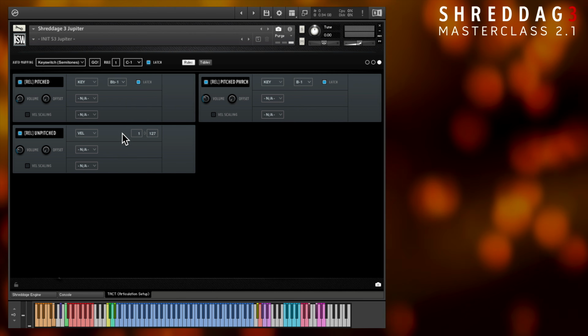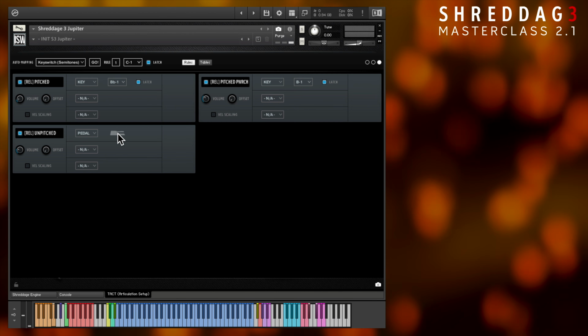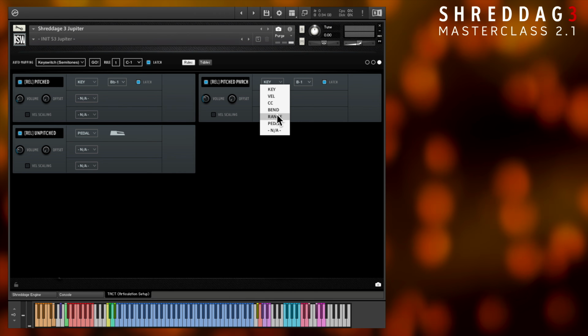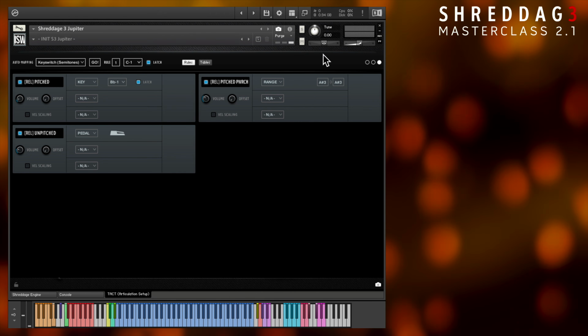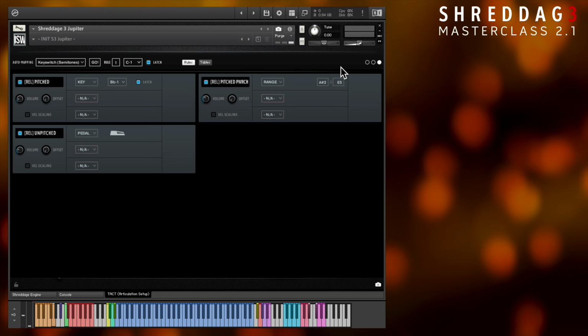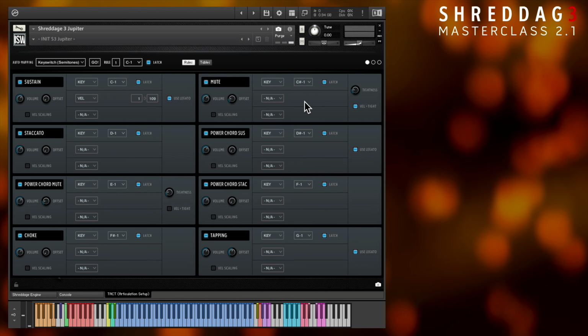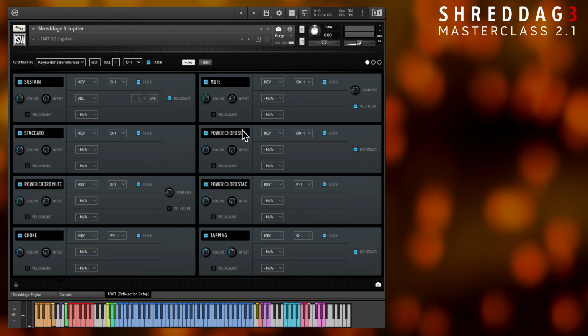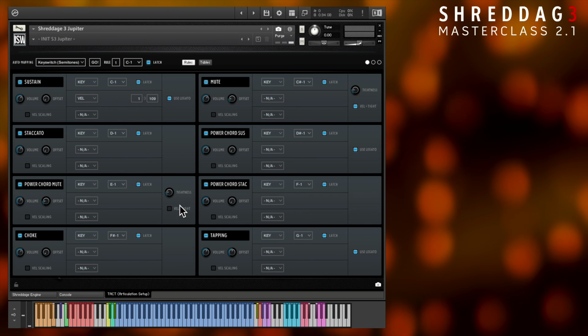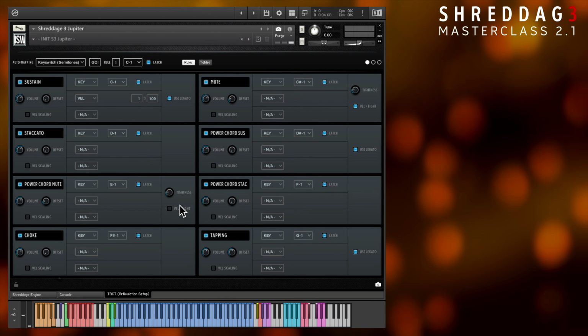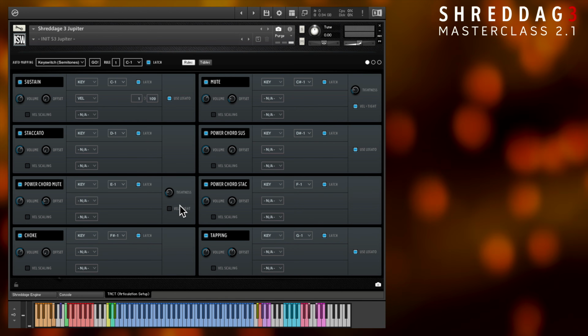Shreddage 3 includes a powerful tool you can use to customize how different articulations are triggered. However, this topic deserves its own video in the intermediate unit and assumes knowledge of common mapping techniques. For now, we encourage you to get really comfortable with the default mapping that we've created, as our goal in the Novice Unit is to get you writing music as quickly as possible without messing around with too many controls.